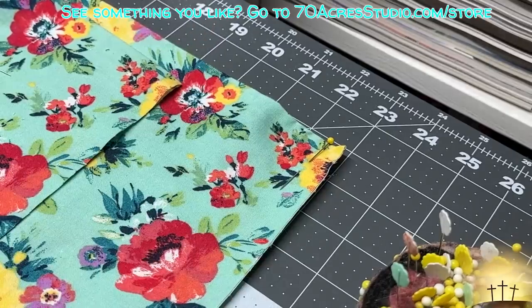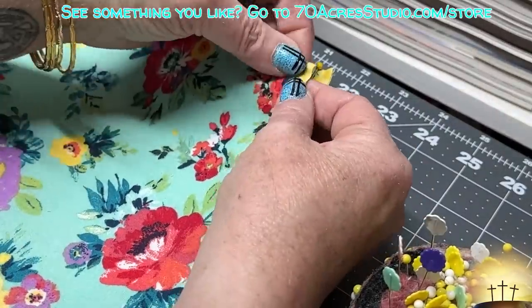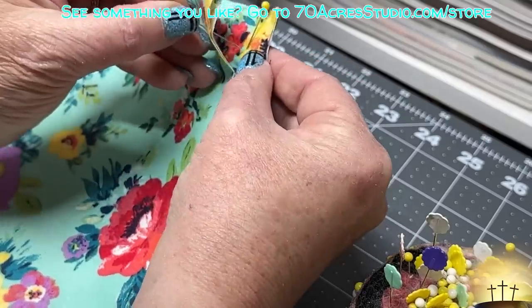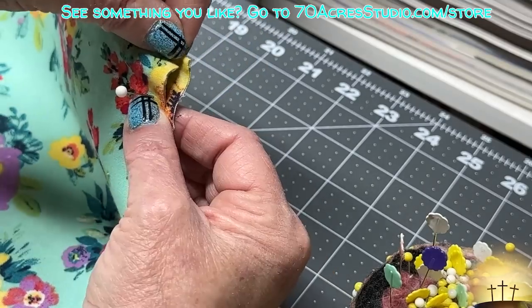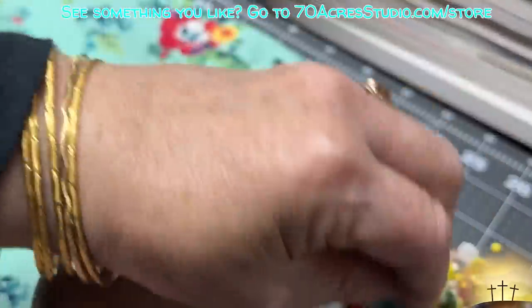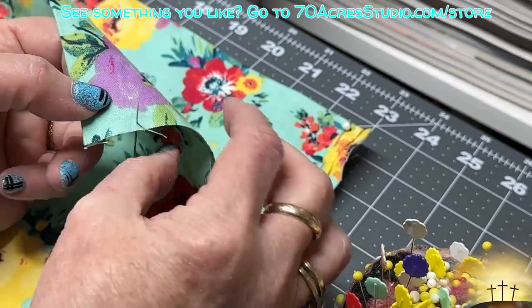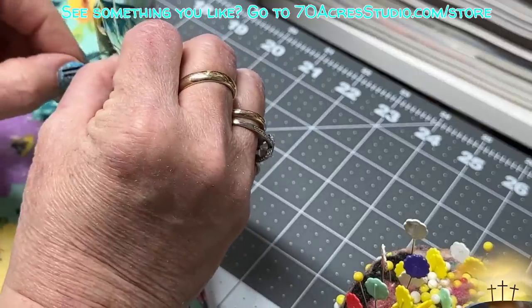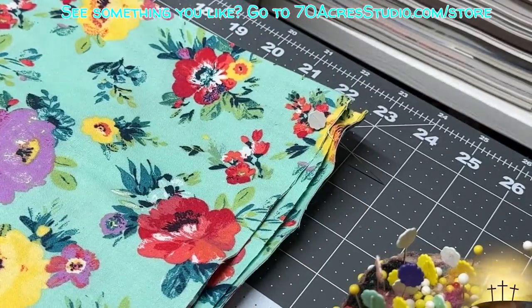We're going to bring in the next piece and find the same spot again — in line with the leaf. Then pin the last piece. So now we take that out and pin. Now we're going to do the last corner: here is that green triangle spot again. I'm going to stick the pin right through, keep it straight, and take a bite. I'm going to leave it for now because all of the rest of the fabric is not laid out straight yet — I'm going to grab the other edge and shake the fabric a wee bit to get the wrinkles out.